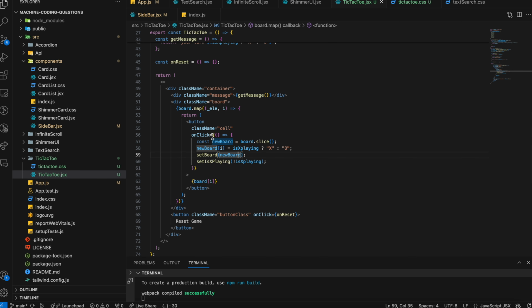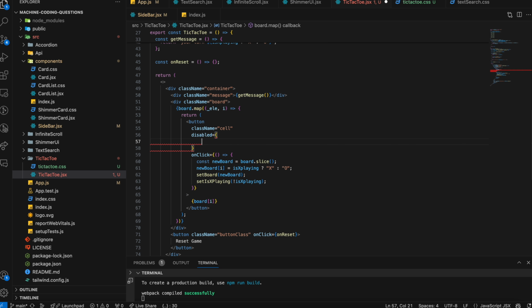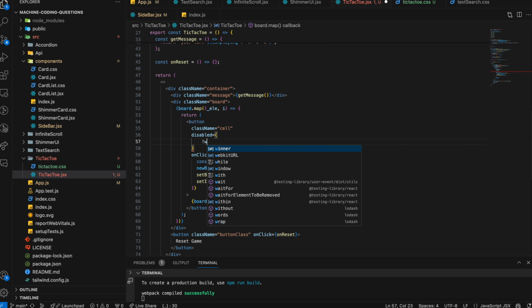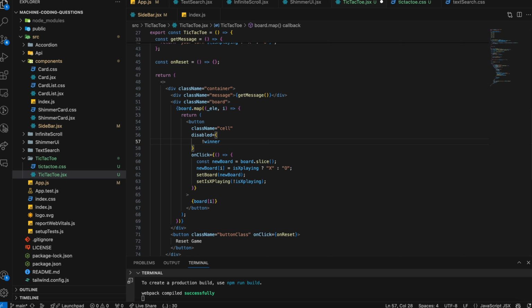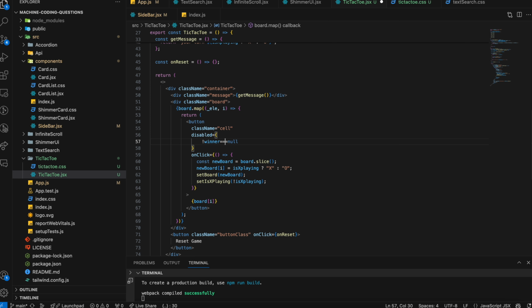Now on this button, we'll have a disabled property. This property will be dynamic, so there should be two conditions. The first thing is if winner is equal to null, or maybe make it disabled if we have a winner. Never mind, I think this is better because we won't know who the winner would be. The winner could be X or O, so that would be a dynamic condition.